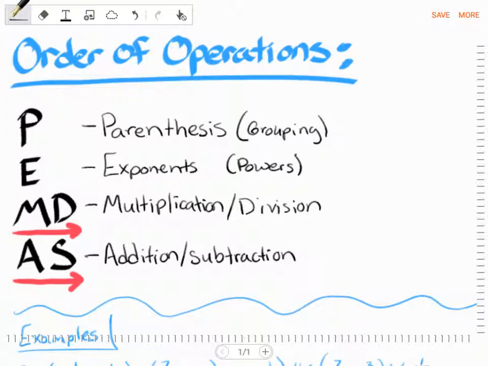Okay, so in this video, we're going to talk about order of operations. We can think of PEMDAS. I know some people say PEMDAS, but I say PEMDAS because it's AS at the end, and PEMDAS doesn't sound like that to me. A lot of people I hear say, please excuse my dear Aunt Sally. Those different things can help you remember.